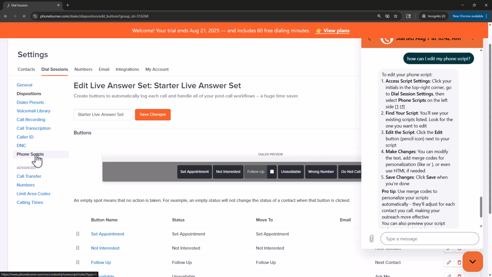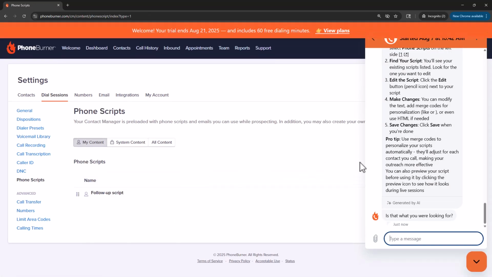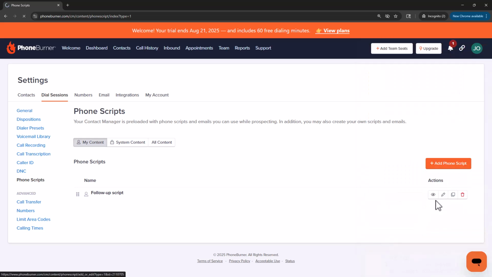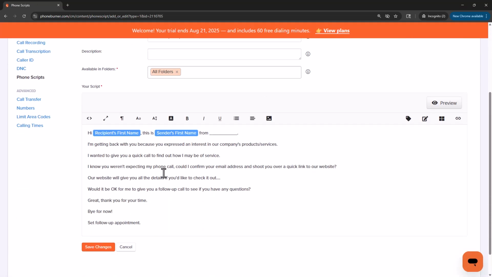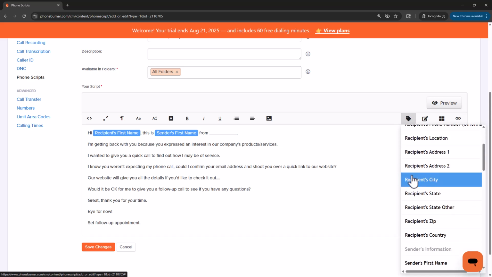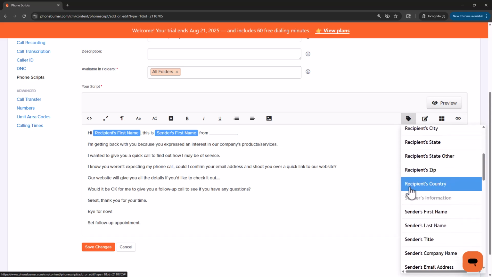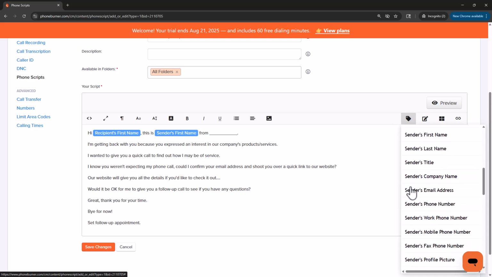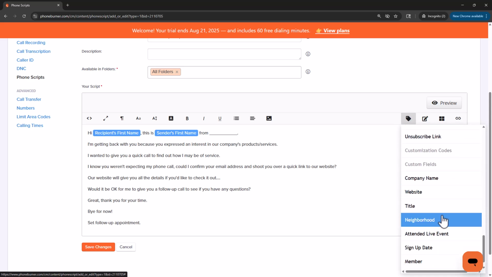There's the phone script right there. Then we can find our script. There's that script. We can click on edit and boom. Now we can start to customize it. Here you can see in the upper right hand portion of the actual script editor, you've got the option to use merge codes where you can enter the contact's information into the script, like their name, any custom field information. All this information can get merged into that script, so you'll know the information you need to ask or check on or discuss with them without having to bounce back and forth between custom fields and the phone script.